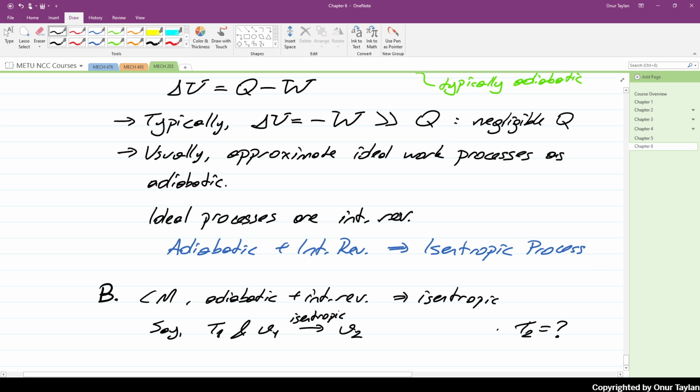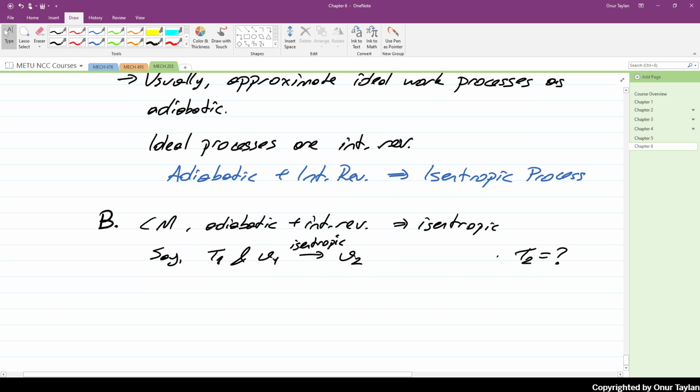What I'm trying to say is, isentropic does not belong here, it belongs to here. You know the inlet condition, you can fix the first state. You know what kind of process you have. In this case, you have the isentropic process, and you only know one property for the final state. So how can you fix the final state? That's the question. This is just an example. Temperature is just an example.